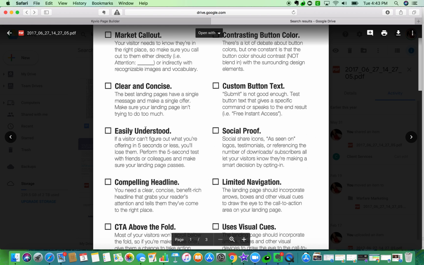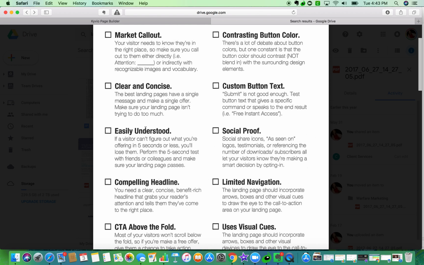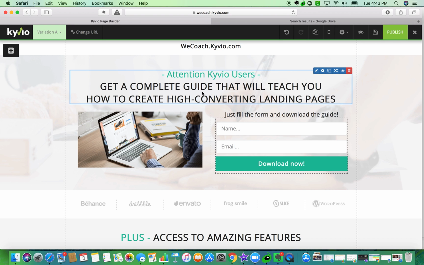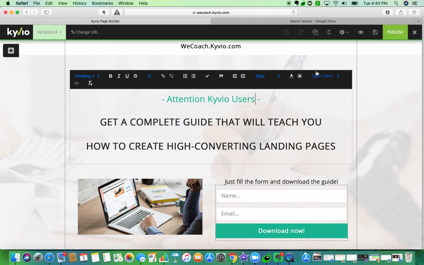So for today, I just want you to get a headline, but I do want you to try to think about what is important to the people that you're talking to, your audience, to that client avatar that we've been discussing. What is it they care about, right? So right here, the example, get a complete guide that will teach you how to create high converting landing pages. That's not bad. A complete guide can be kind of overwhelming. Sometimes we're just looking for something that can be completed in like 5 minutes, something that they can go through that is highly valuable. It's exactly what everyone wants to know.